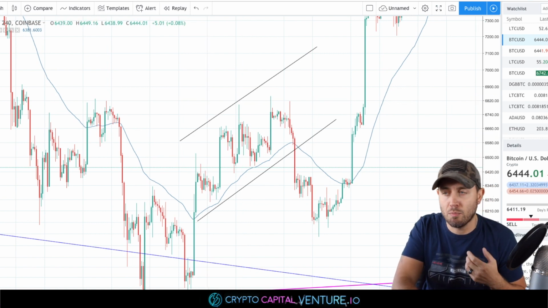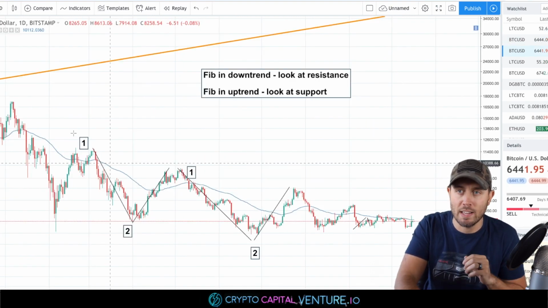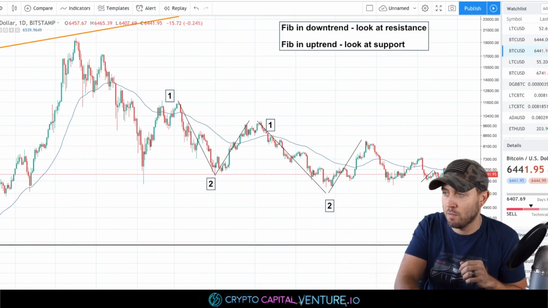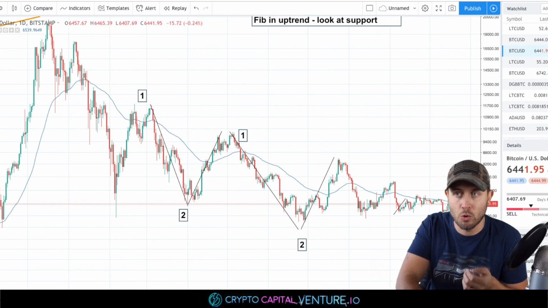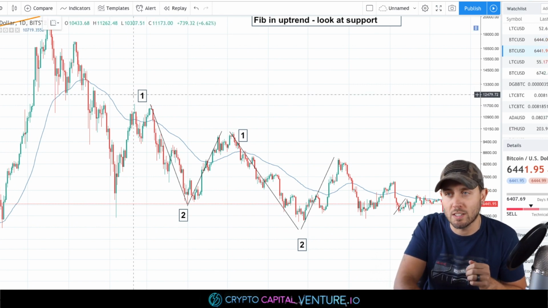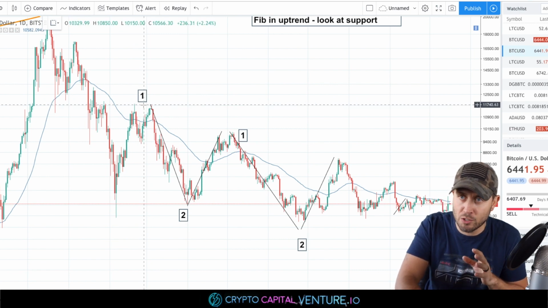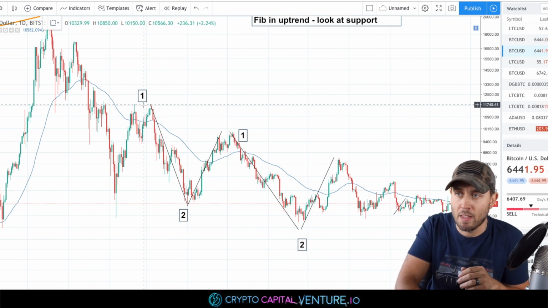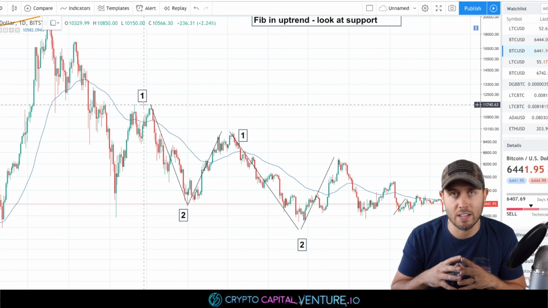So with resistance and support, the inverse of the 1.618 is the 0.618. And I just want to show you an example of this. This is another example of perfect symmetry in terms of how things like Bitcoin move and why we use things like Fibonacci. So I zoomed out on the daily chart. We've been using this a lot in this downtrend, the Fibonacci 0.618 as resistance and support. And it's really this channel of the 0.618 to the 0.786.